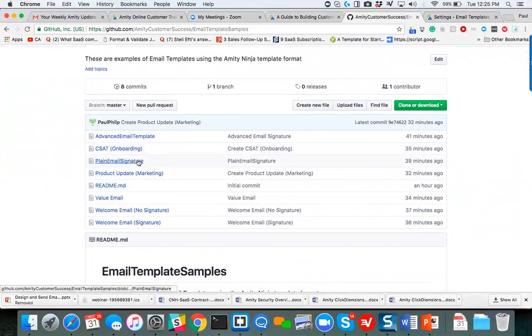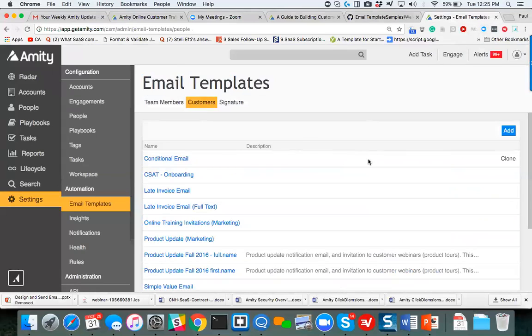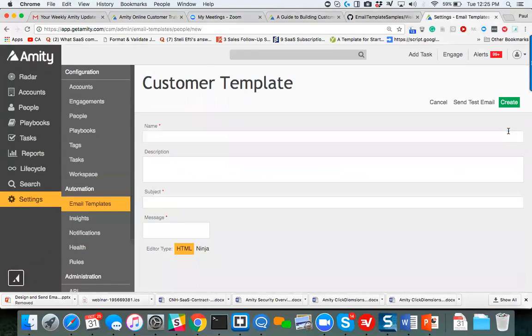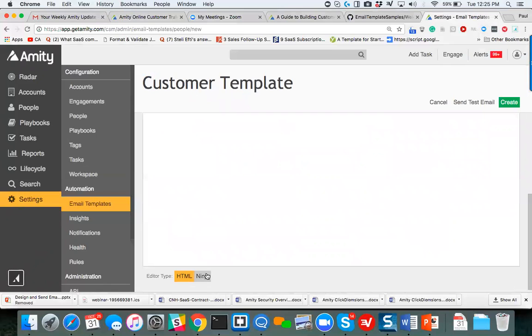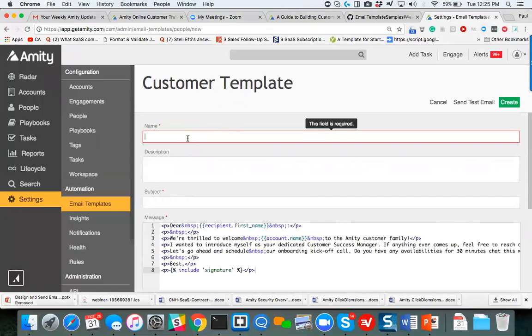And I'll just show you how you can do that. We'll use the welcome email with a template, so you can just cut and paste that HTML, and then come in here to the Ninja code editor and just paste that here.